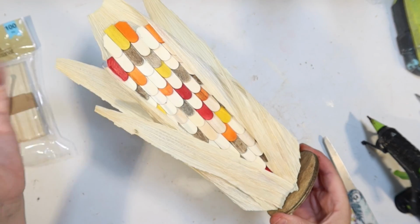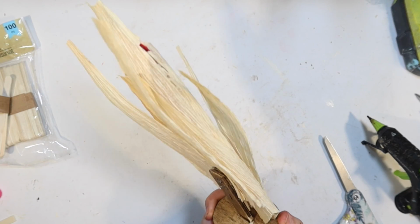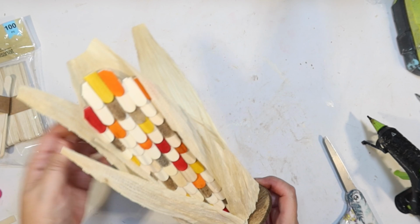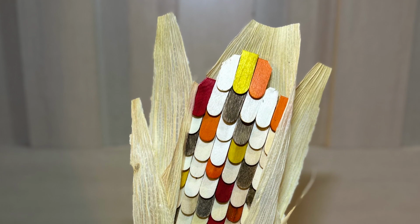And this is how it turned out. I think it's so fun. What do you guys think about my little corn DIY? I think this is so fun and perfect for Thanksgiving. It was pretty easy to make too if you wanted to get any of the littles involved.